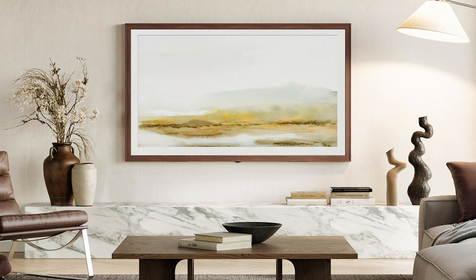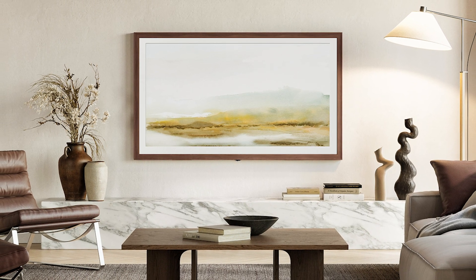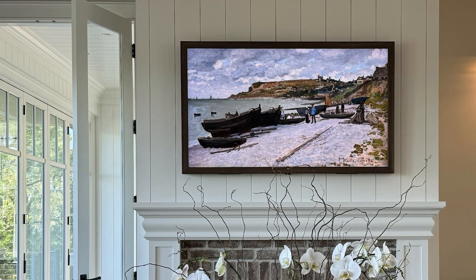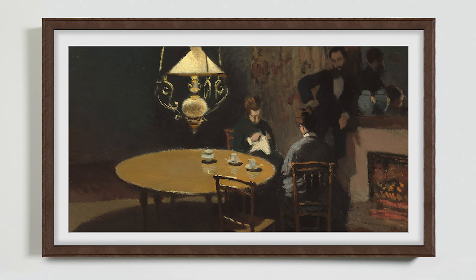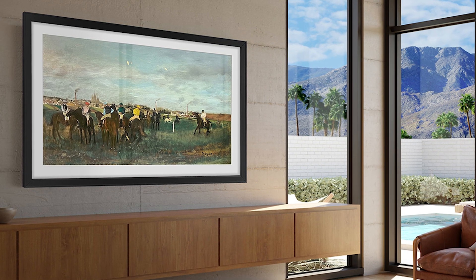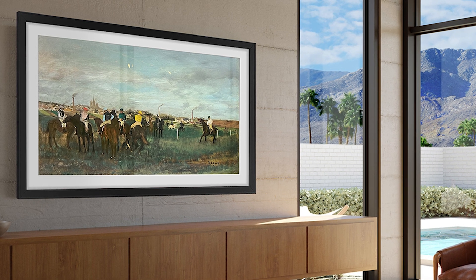Are you looking to blend your Sony X93L TV into the design of your room? With Leon Frame for Bravia XR, you can do just that. This frame was designed with your living space in mind — literally. Turn your already amazing Sony TV into a work of art. The Leon Frame is available in four custom finishes, including walnut, oak, black, and white, giving you multiple options. And the best part is, you don't have to give up that picture performance when you need it to be a TV. In this video, we'll run through setting up the Sony Art Frame Gallery app and how you can customize it for your needs.